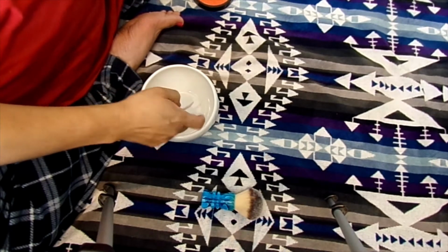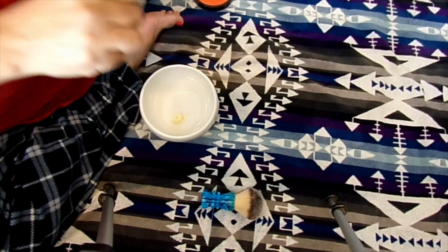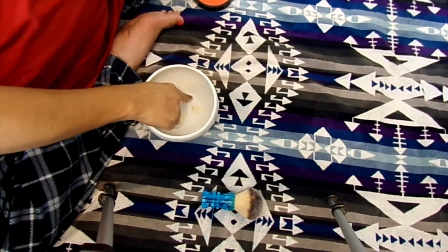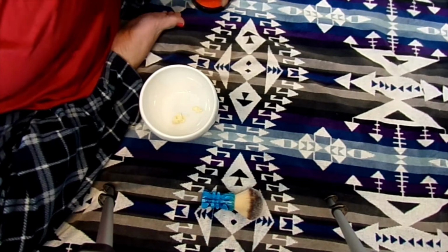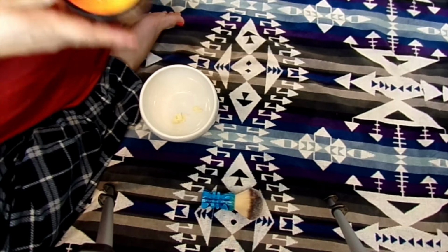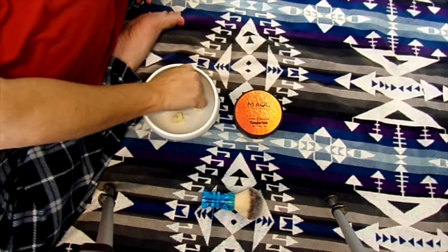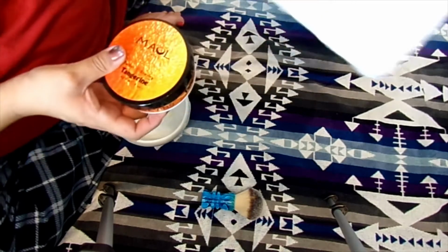There's some soap in the bowl. I love the scent. When I got it and opened up the box, first thing I did is crack this baby open and smell it. Here, let me put this so you can eyeball that.